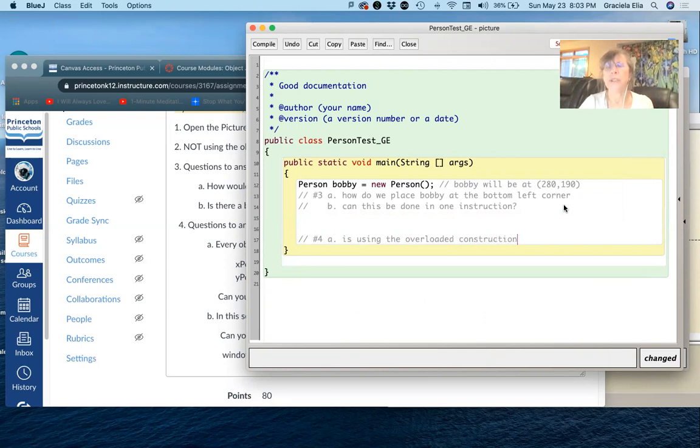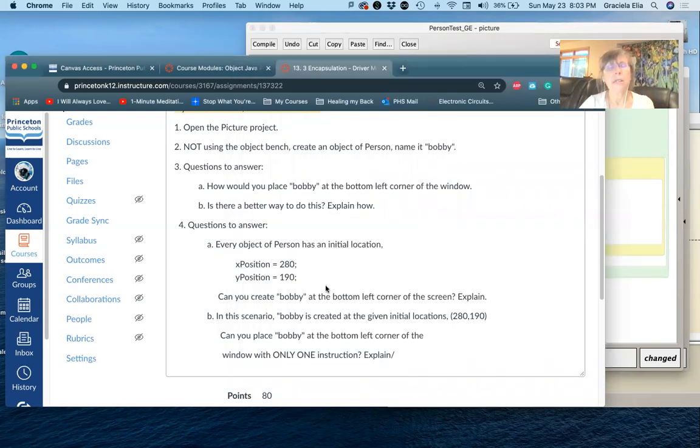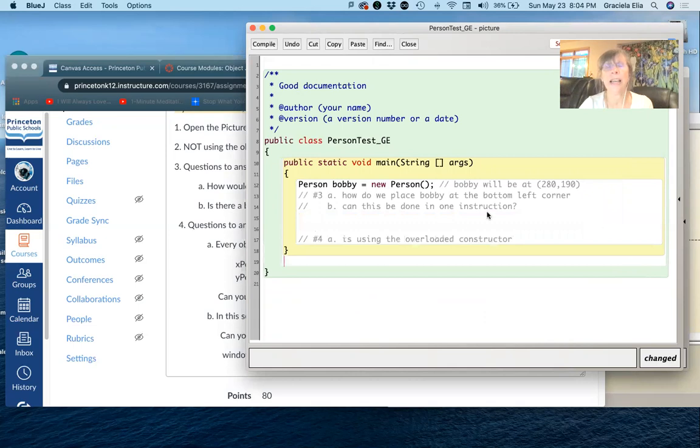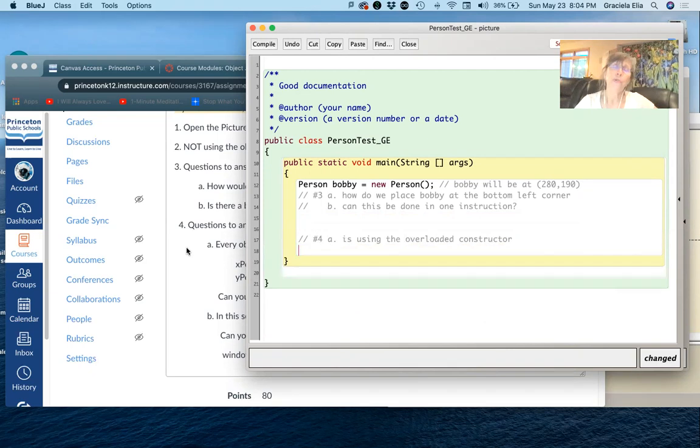That will give you an answer. Can you place Bobby at the bottom left corner? And I needed you to explain how you did that, right? Especially talking about the fact that you have an overloaded constructor and how you can overload a constructor.